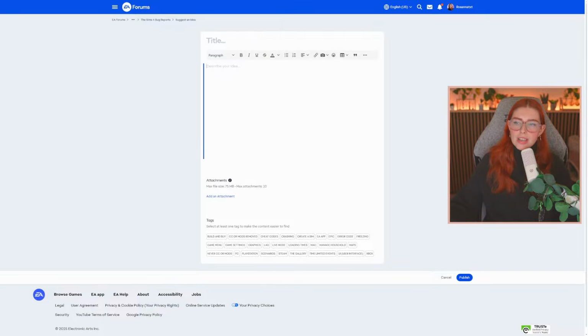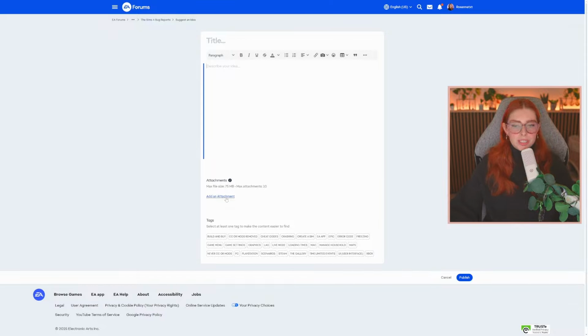Try to describe what is happening in your game, what you expected to happen, and why you think it is wrong that it is not happening, or when the thing that is happening doesn't seem correct to you, describe why it doesn't seem correct to you, because the more context you give and the more information you give, the easier it is for the Sims team to understand how they should be able to fix it.